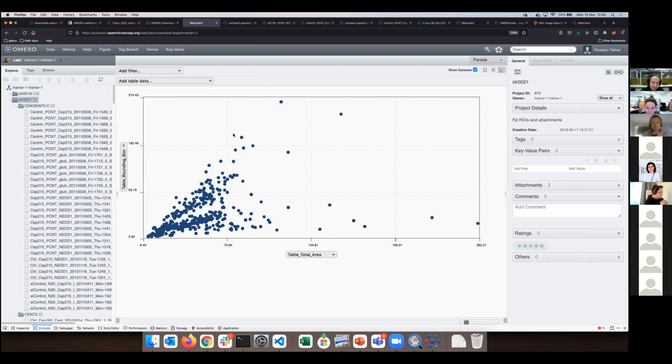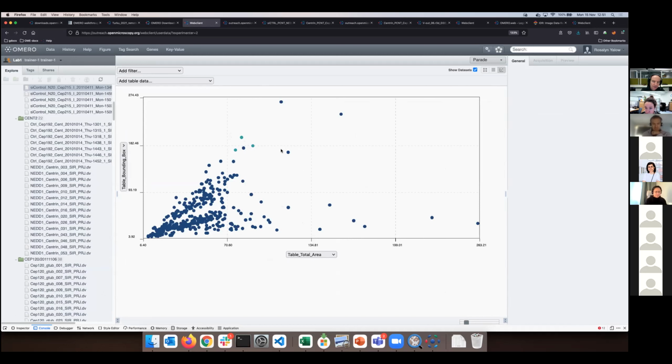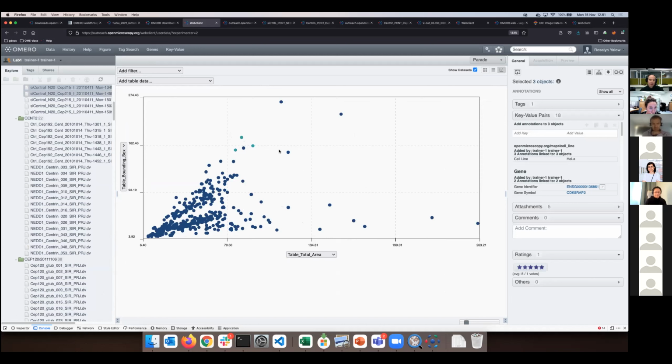The important thing I wanted to show as a prep for tomorrow, so that you don't forget the binding, is that I can select a couple of points because I know they are interesting, out of the strength of them being in this particular region of the graph. Of course, I can plot other graphs here, as you can see, and then open those points in OMERO.figure as well, which is quite handy, and we will use it tomorrow.